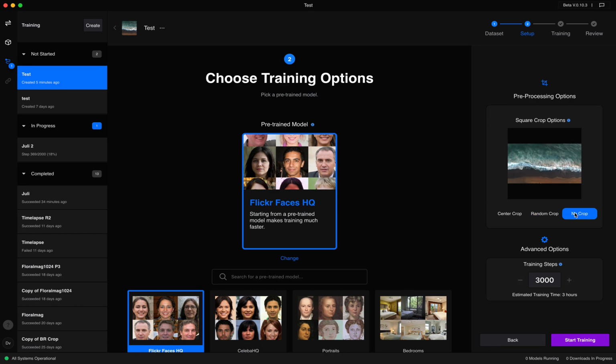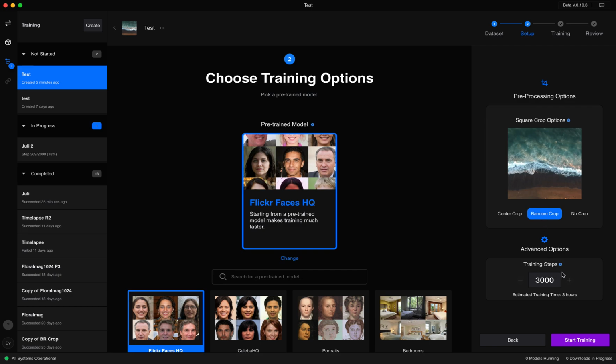And then there's no crop, which is really interesting because it actually adds banding. Maybe that's worthwhile, maybe not. I'm going to pick random crop because I want to see what diversity of images I can get, since it's a video and already pretty narrow diversity-wise.